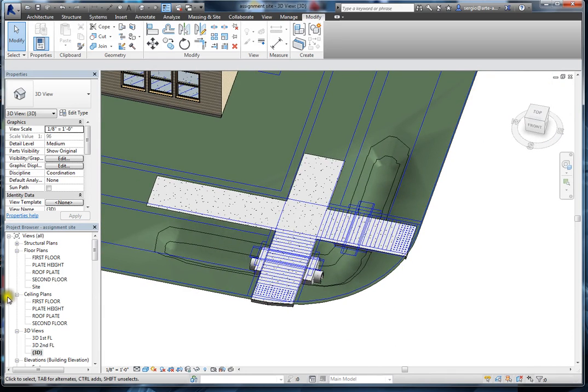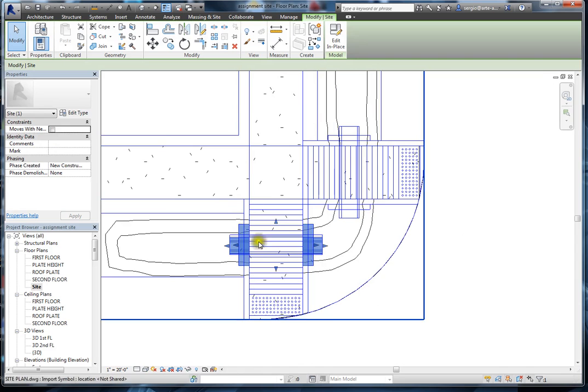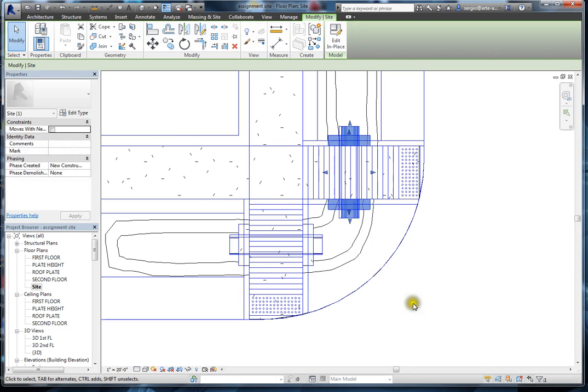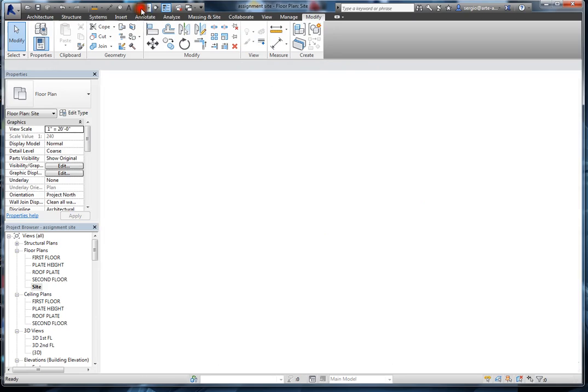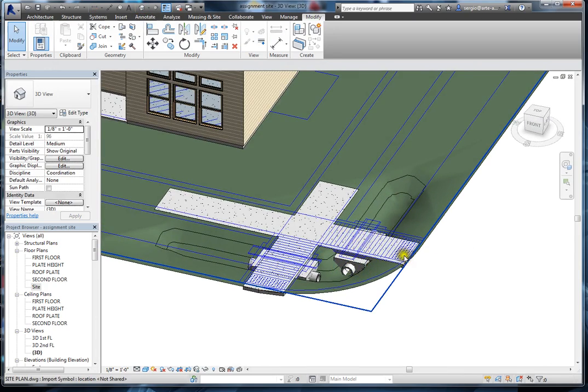Now what do? Well, you can either do it from scratch all over again, or easier yet, I'm going to go to my side plan, select my component I just created with all those different shapes, and mirror it to the other side. So I just pick a point, mirror, there it is. Let's take a look, and you got it on the other side, and you just keep on going.